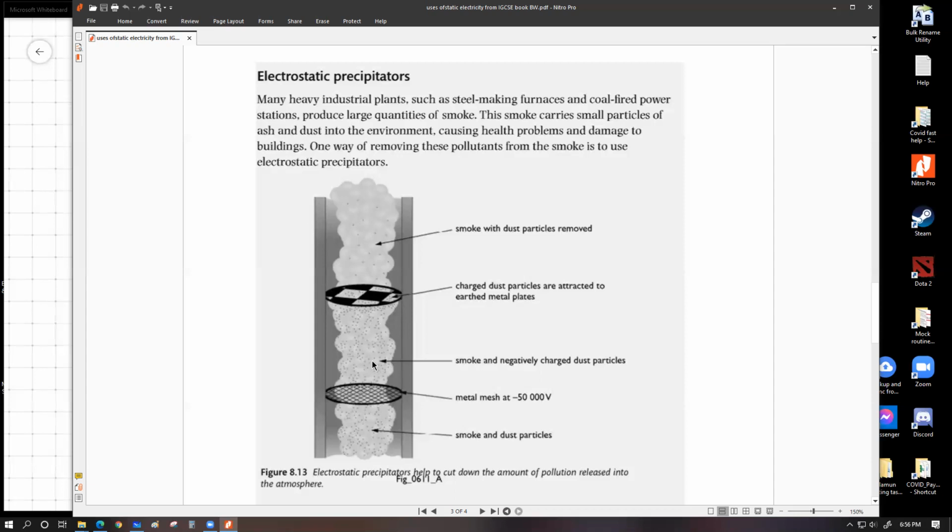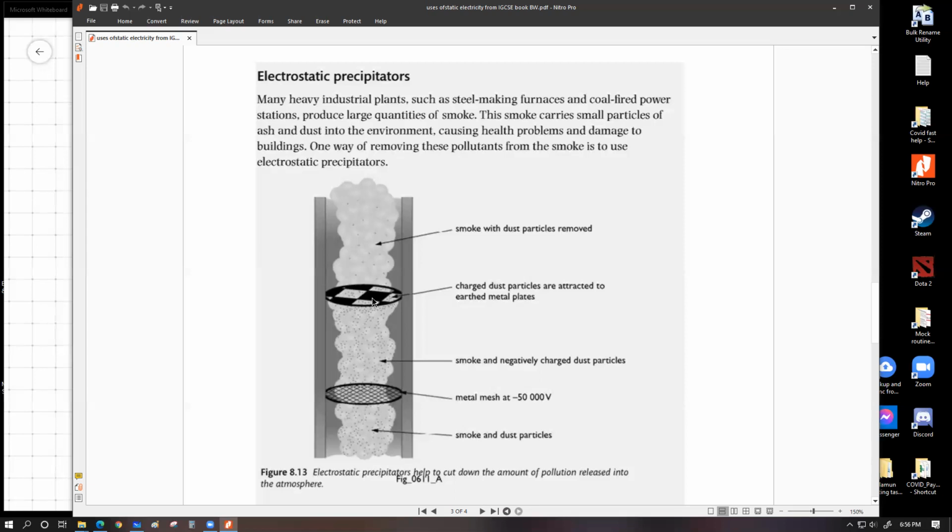Try to understand, the incoming particles are negatively charged. They're getting close to a metal plate over here. What will be the induced charge produced on this metal piece? Positive. Positive charge will be produced over here because these incoming negatively charged smoke and dust particles are going to repel some of the electrons out of the plate into the earth. So this plate is going to become positively charged.